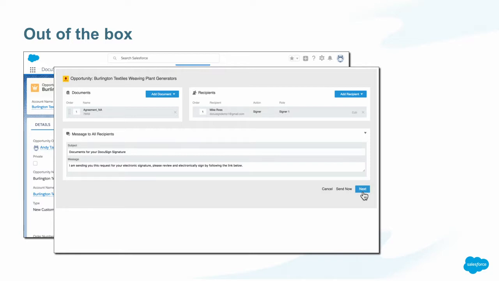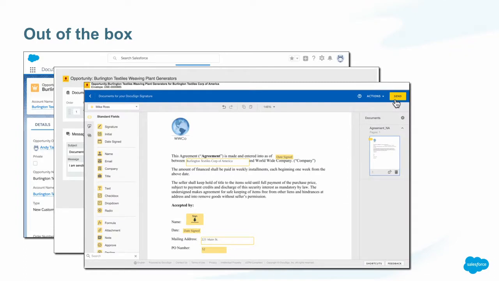If you were to click Next, you'll be taken to the tagging page. This is where a lot of the magic happens in DocuSign for Salesforce. Here we have the ability to add text fields where people can populate information. We can add the signing tag, so it'd be like sign here, and then of course we can also display data from the record.